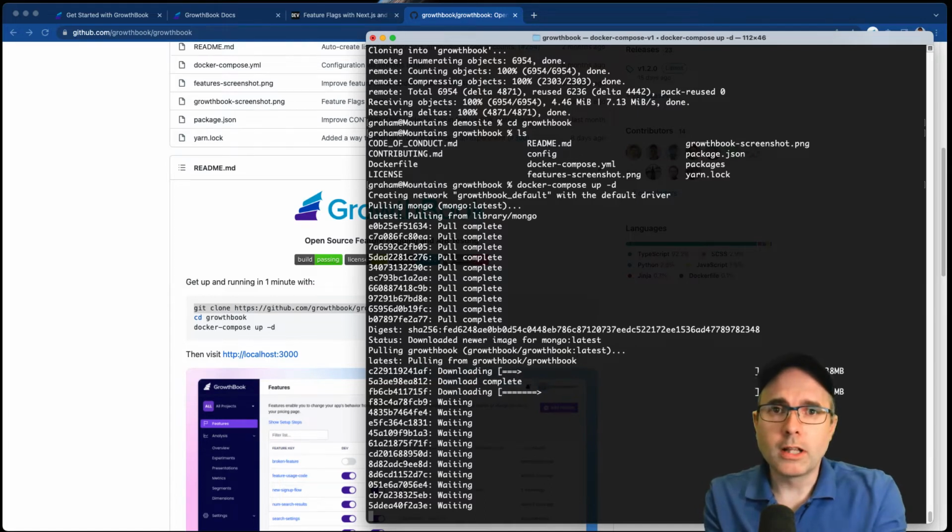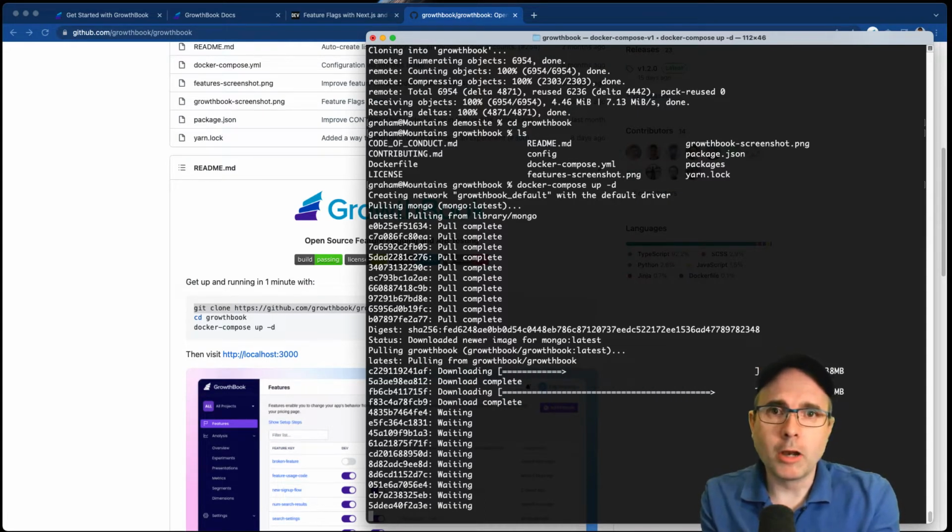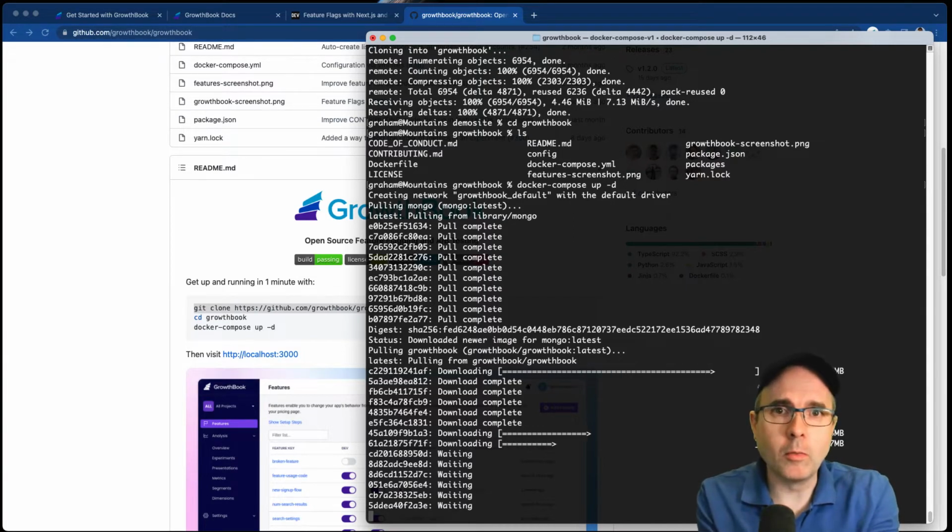So if you are going to use the cloud version, I'll put the time codes in the bottom of this video so you can just skip right ahead to that part, how you implement it, because the implementation steps are the same whether or not you use the self-hosted or the cloud version.